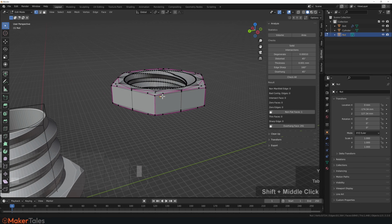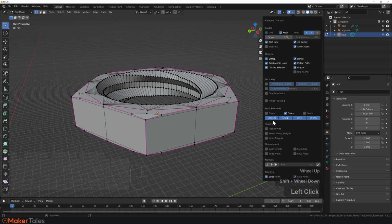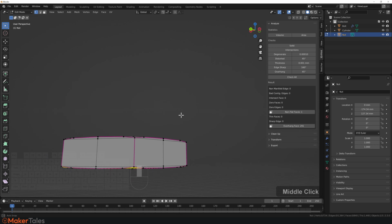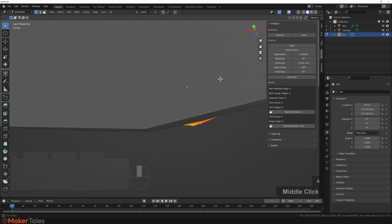Go over here, go into edit mode, and now inside of edit mode, this is a little thing that I actually have on my how to use Blender for 3D printing course. You can actually analyze the mesh. Did you know that? Go into mesh analysis, and now here inside of mesh analysis, it's going to point out everything that is over 45 degrees. So here it is.